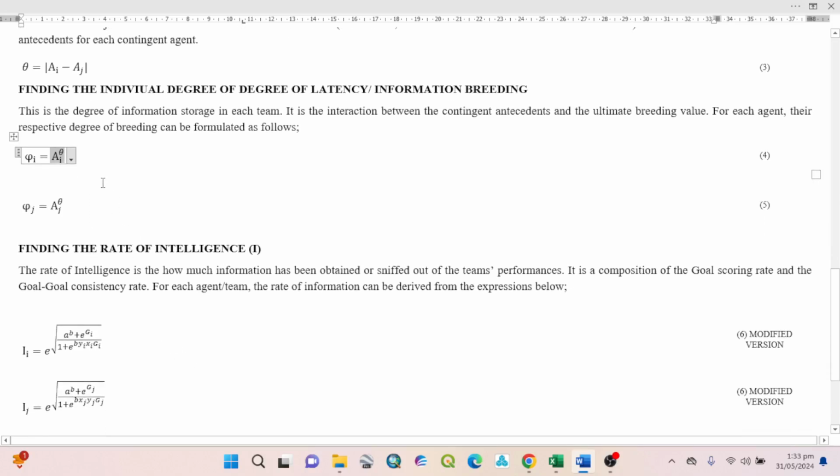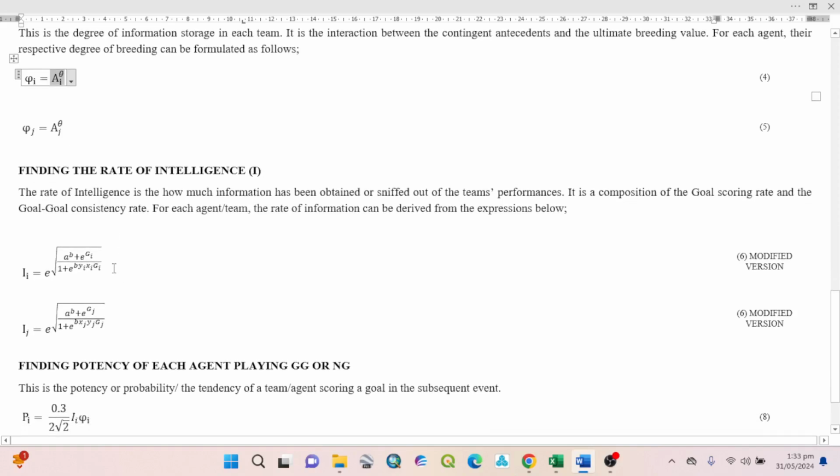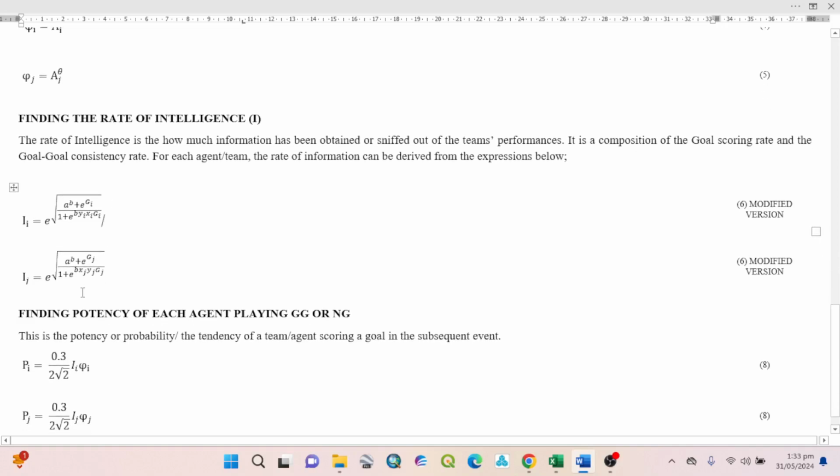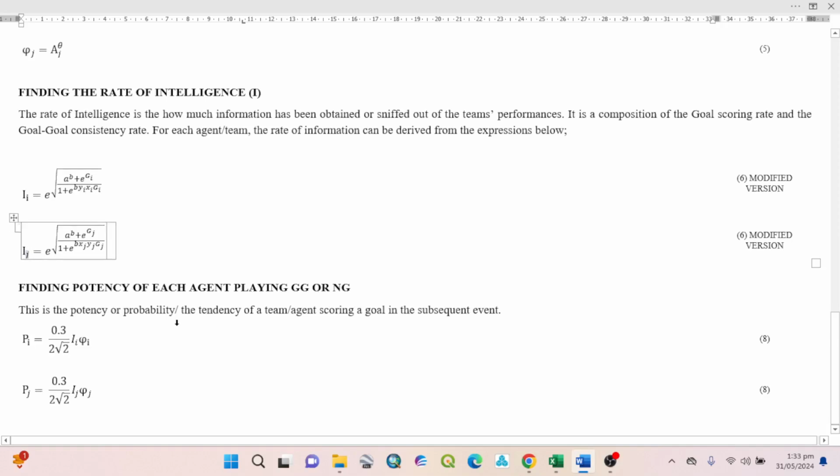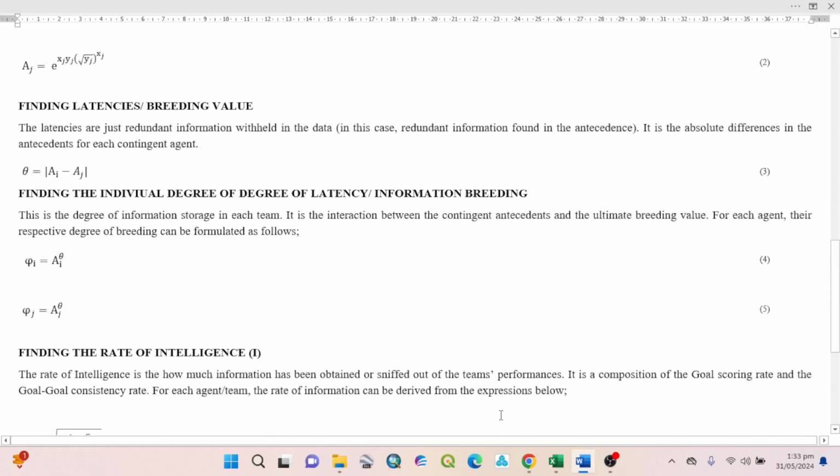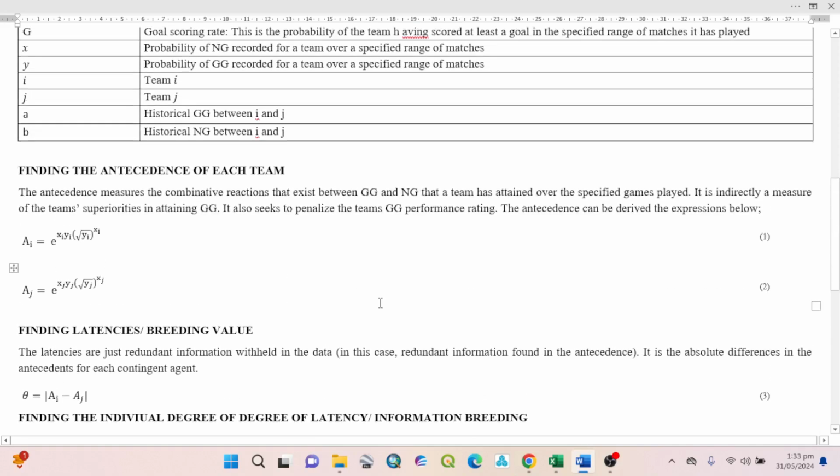The amount of information you've obtained will tell you how intelligent you are. Information and intelligence are products that can give you potency or wisdom. The applicability of the information is wisdom. So that is this one here for now.